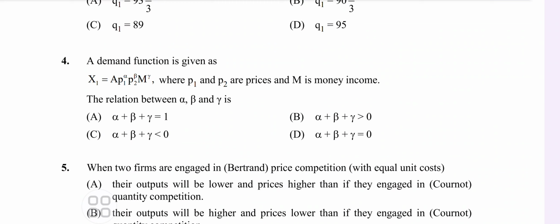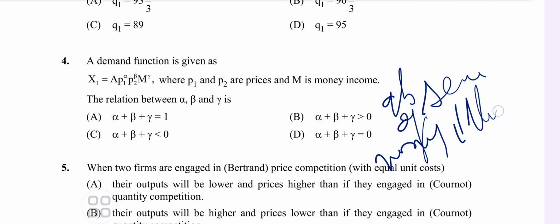So in the Cobb-Douglas demand function, the parameters alpha, beta, gamma, what do they represent? The elasticity of demand with respect to the variables, that is p1, p2 and money income. So the sum of these elasticities, alpha, beta and gamma, relates to the income elasticity of demand, which measures the responsiveness of demand to changes in income. Now if alpha plus beta plus gamma is 1, it implies that the demand function is homogeneous of degree 1 in prices and income, which means that a proportional change in price and income will lead to the same proportional change in demand. What we want, the relationship. So this property is known as the absence of money illusion, and it is often assumed in economic models to ensure that demand functions are consistent with consumer theory.